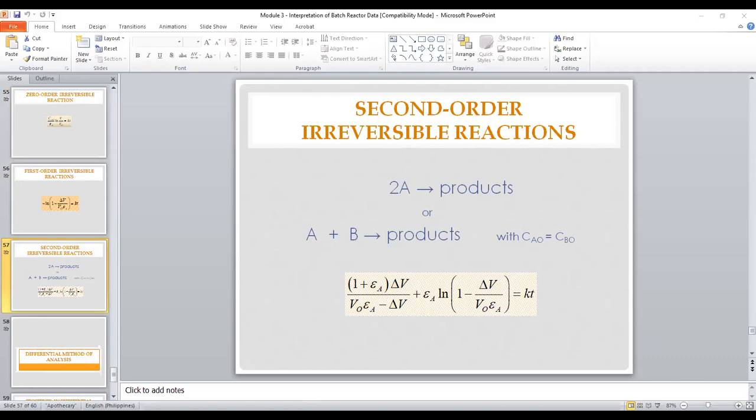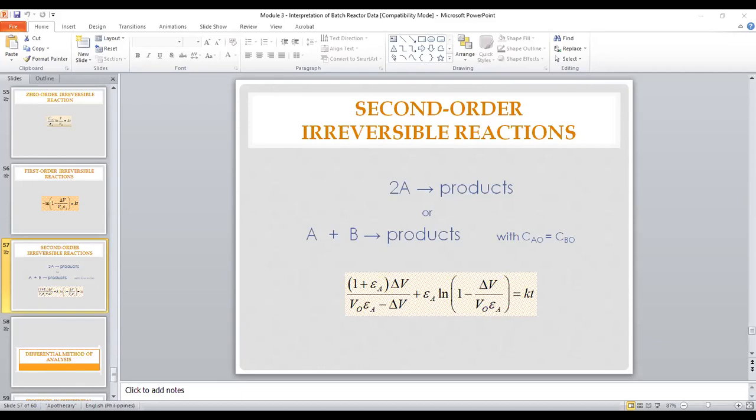Okay, I have here actually the part where I read. You have the soft copy of Levenspiel here. I'm showing it to you. And this is what's written there. So this is how short he discussed differential method of analysis for varying volume reactions, meaning that there was not much emphasis on the use of differential analysis for gaseous reactions. And the formulas that I gave you are the ones that are also written in here.